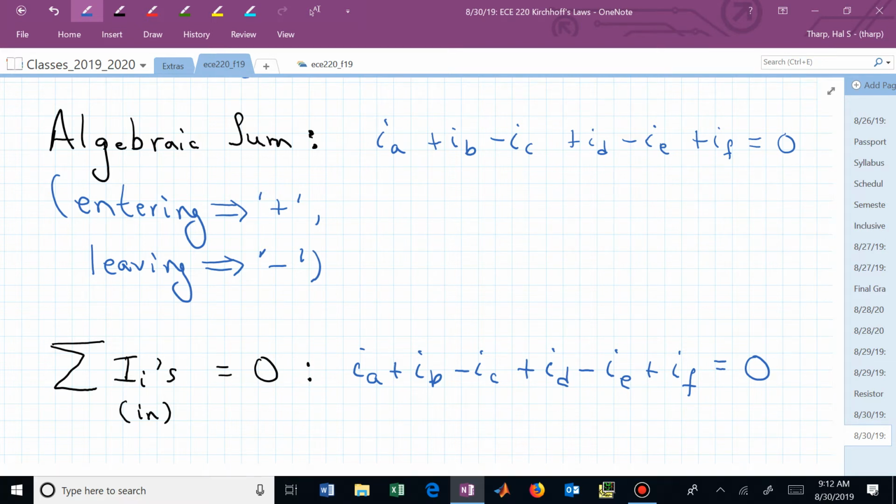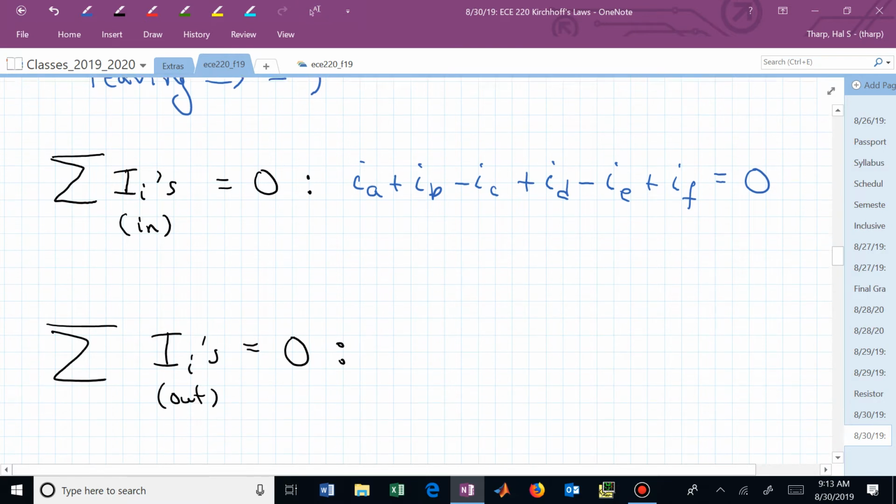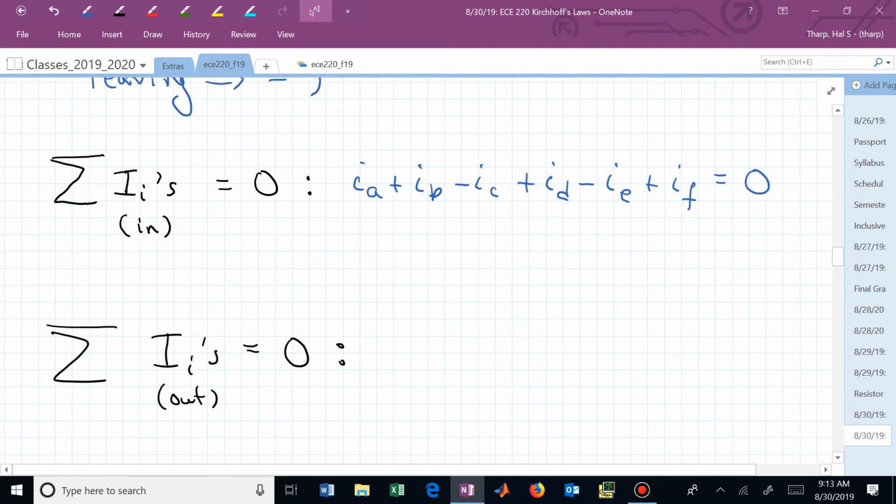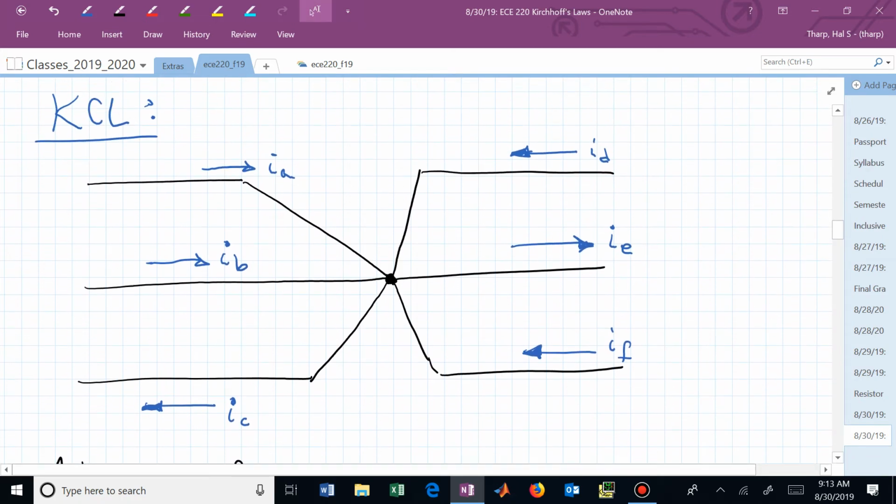But we're really trying to justify or convince ourselves that those different wordings of KCL are equivalent or capture the same information. What if I now said, what if I wanted to just think of these currents as exiting the node, or going out of the node, and I wanted to write a KCL equation? I sub A, I need to keep track of minus I sub A if it's leaving the node. Or I need to write I sub A as minus I sub A to keep track of it.